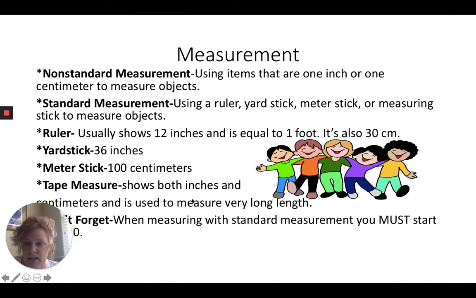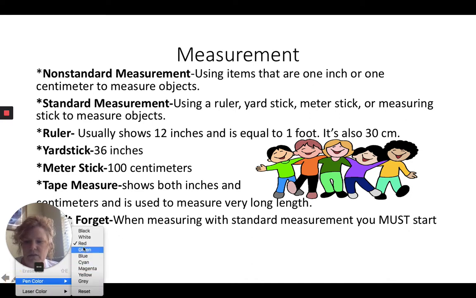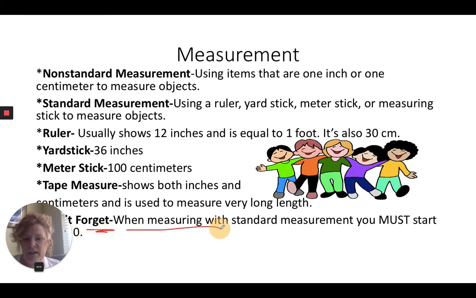And don't forget, now this is the biggie, and I know you guys remember. Let's see if I can draw on this. That would be kind of cool. Let's do red. Don't forget, when measuring, we have to start at what number? My little face is right here in the way, so you can't see. But you have to start at 0, and that is for inches or centimeters. You have to be sure that you look at the 0 on both sides.